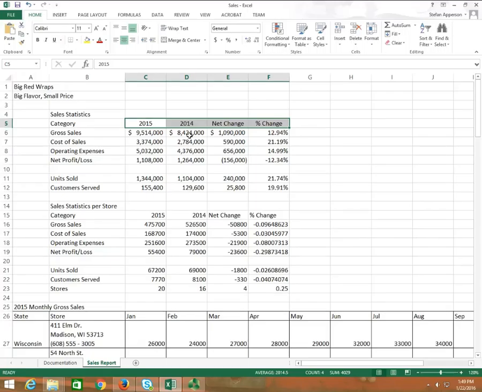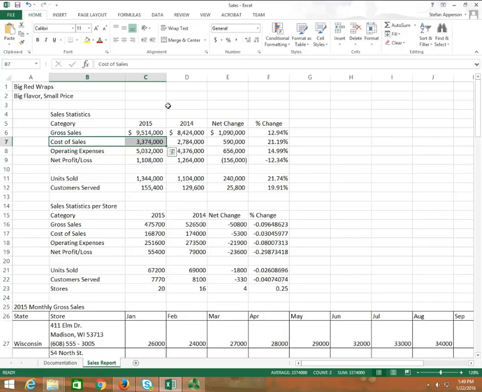Now indent the expense category. Select the cell range B7 to B8. B7, B8. Contains the expense categories. On the Home tab in the Alignment group, click the Increase Indent button. So look up here and see where it says Increase Indent, where my mouse is pointing. Click on that. And click on it again so that the label is moved in 2 spaces.